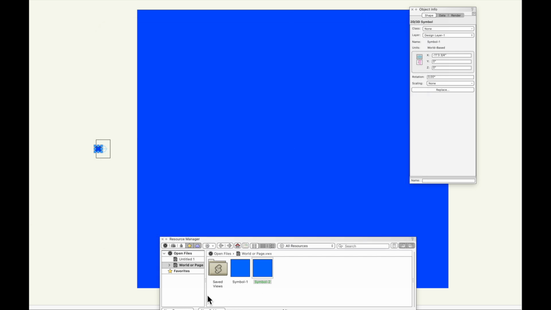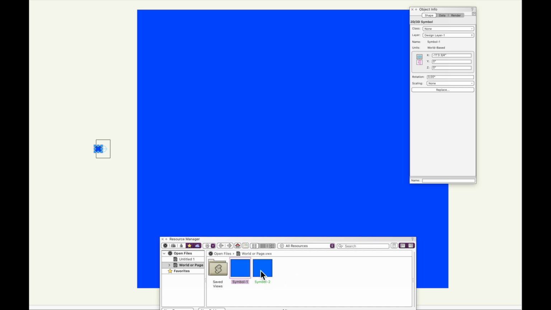That said, you can have symbols that are page-based or that are world-based. Here one is page-based, one is world-based. And depending on where you create them, what design layer, what scale that design layer is set up to, will determine how they look. Again, the takeaway here is that you normally design a symbol in most workflows that I'm aware of as a world base. The exception to the rule and the classic way that you would use a page base is a north arrow, that on every page you want to go in the same direction and be the same size. So keep this in mind.